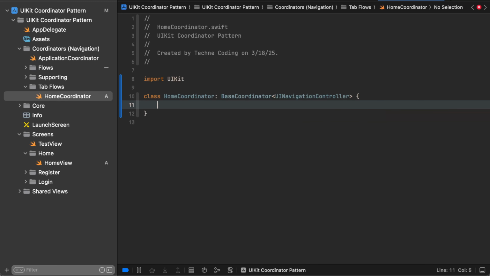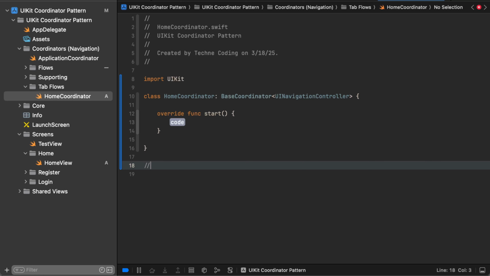You'll notice that the presenter types are always going to be the same for this project. Again, like I mentioned in the first video, we made this generic so you can actually have a presenter be a UIViewController of any type. We're going to override the start method. And for this one, it's going to be fairly small, this coordinator. It only does one thing.